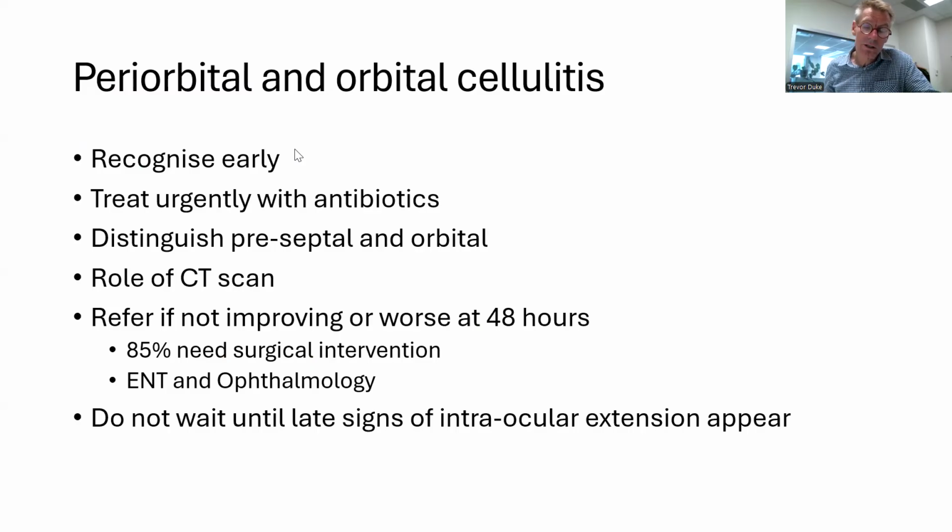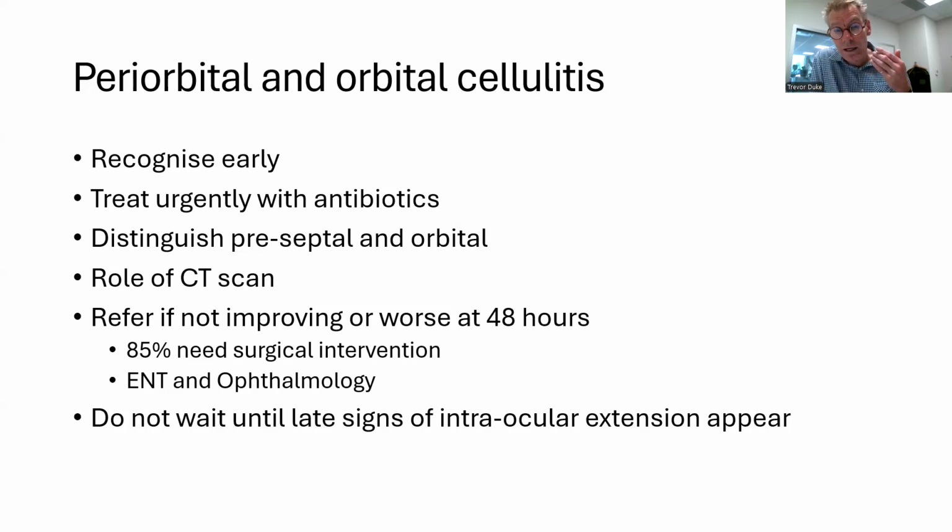So the message of this quite short talk, but I think an important talk to have, is this discussion. We need to recognize these patients early. We need to treat them urgently with antibiotics. It is an urgent infection. Even periorbital cellulitis is an urgent infection. So treat them with the right antibiotics early.